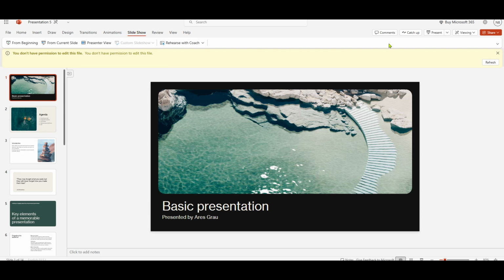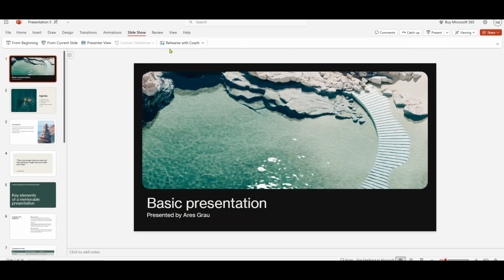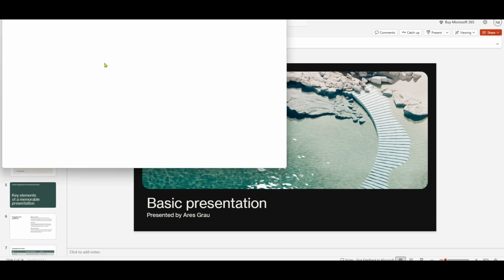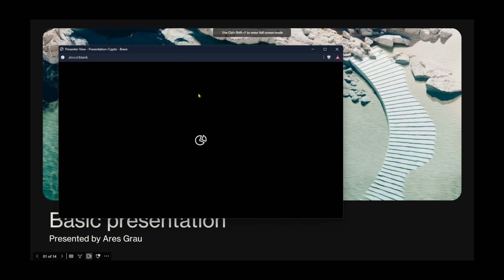In the slideshow tab, you should notice an option for presenter view. Clicking here equips you with tools that give you control over your slides while keeping their sequence and your delivery in check. Presenter View provides a rehearsal mode that isn't visible to your audience, giving you a chance to practice until you nail your delivery.